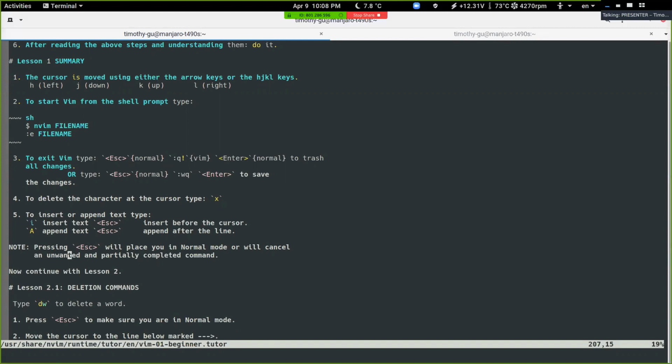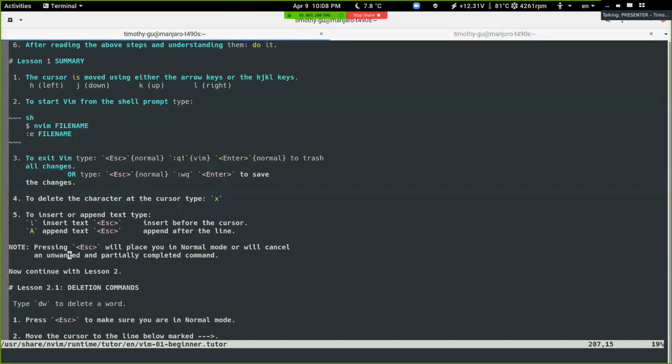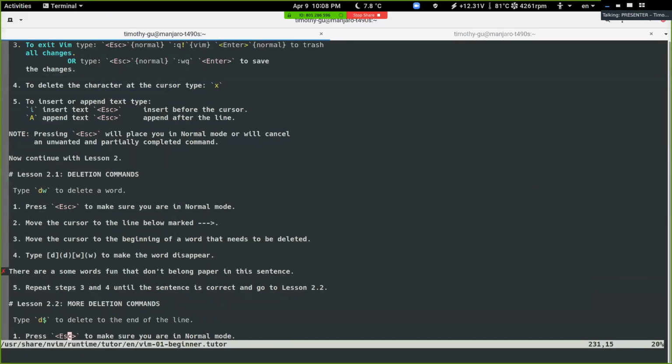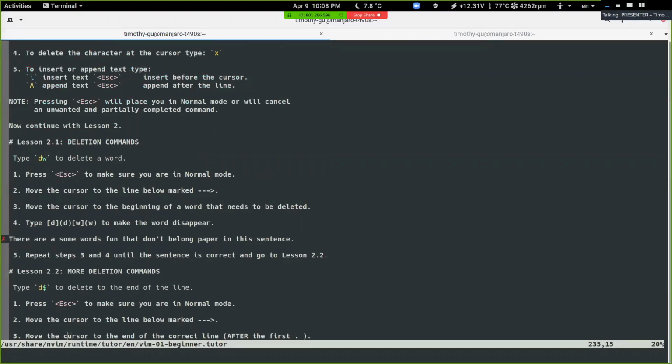And what we want to do in the next hour is to just sort of explore more of the Vim Tutor, including deletion commands and other things that are still in the document. And what we're going to do is we're just going to let you all loose so you can do those things by yourself at your own pace. And in about half an hour or so, we're going to bring everyone back, and we have some additional topics to talk about in Vim.